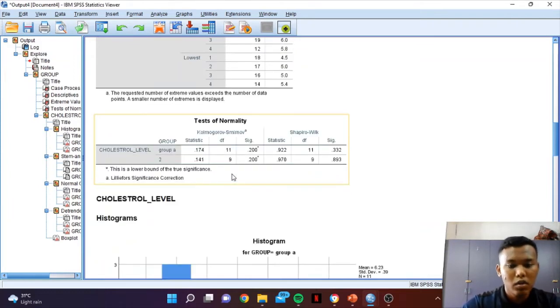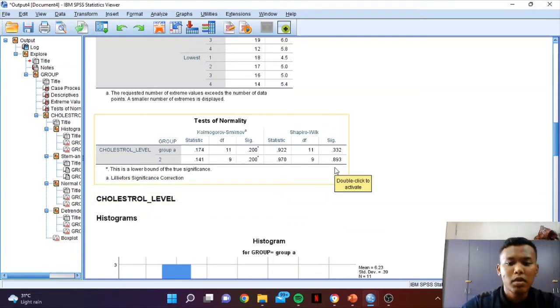First, we must look at the test of normality. As we know, this question has 20 participants, which is not more than 50. So we must use the Shapiro-Wilk. We only look at the Shapiro-Wilk box.